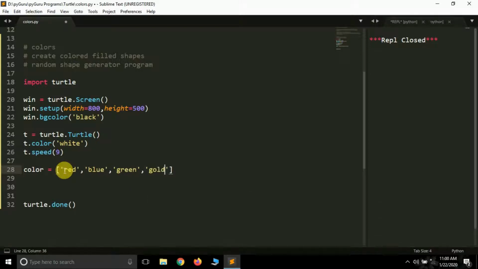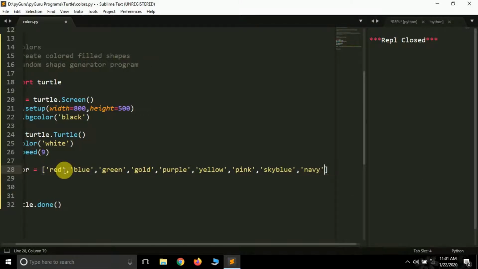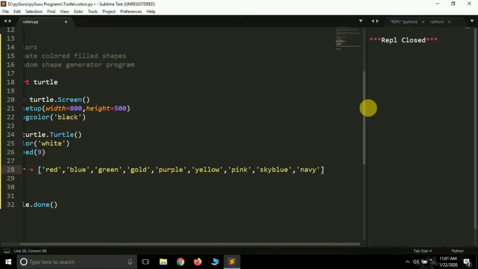Gold, purple, yellow, pink, sky blue and navy. You can define as many colors as you want.